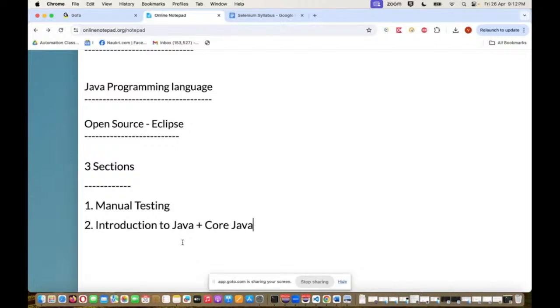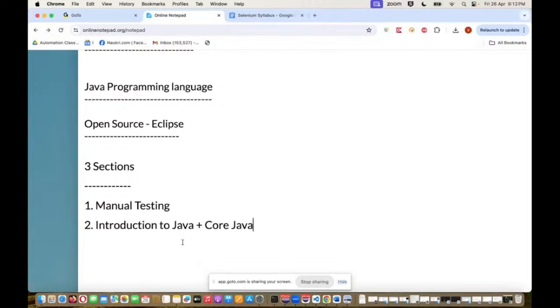So we will be purely focusing on the basics of Java from scratch, including variables, declarations, and how we need to write the for loop, while loop, do while loop. Then we'll move to a little more advanced topics with respect to array list, linked list, hash map, hash table.